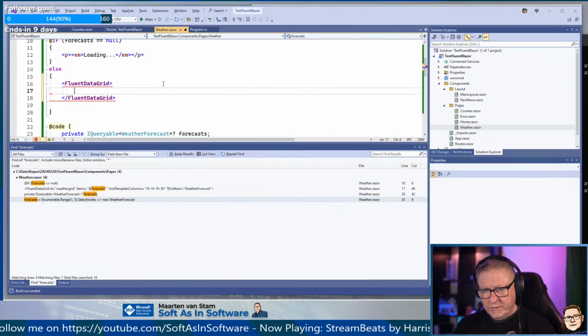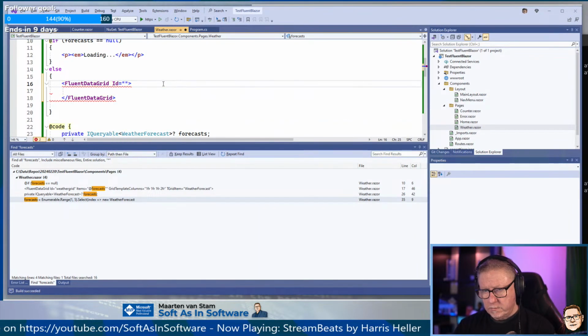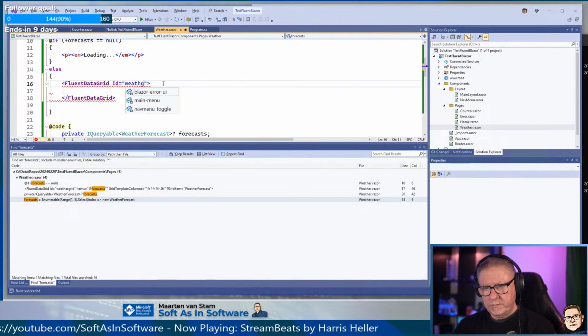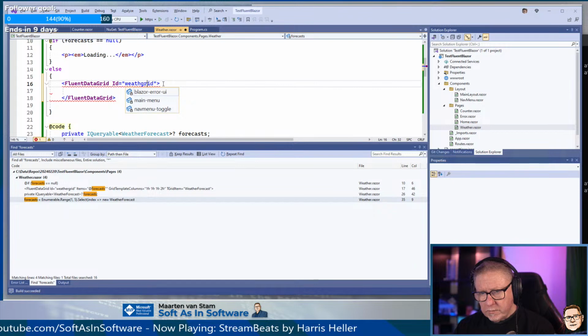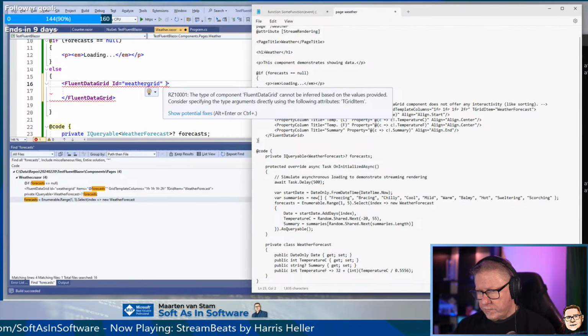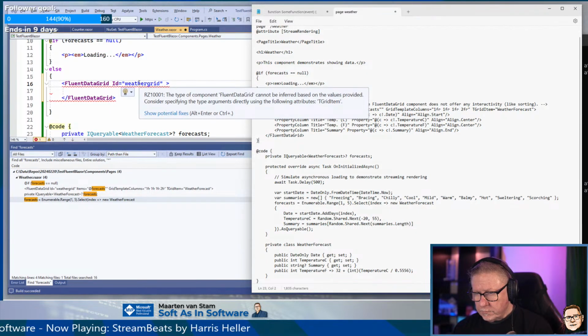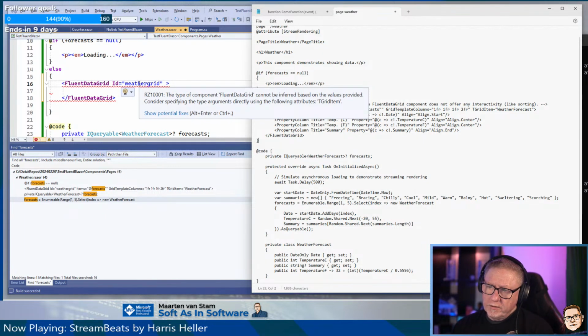ID is WeatherGrid. Type of TGridItem of Fluent DataGrid cannot be inferred based on the values provided.